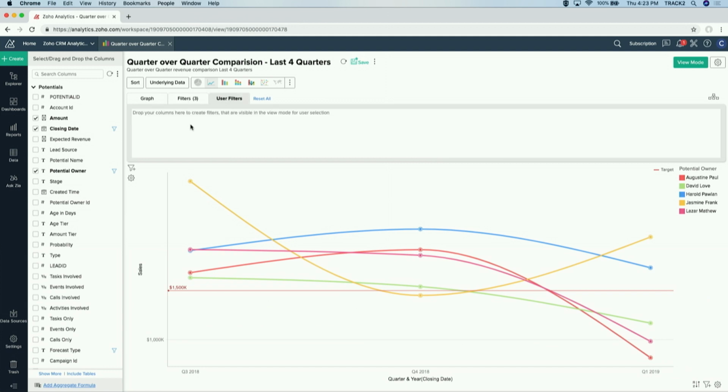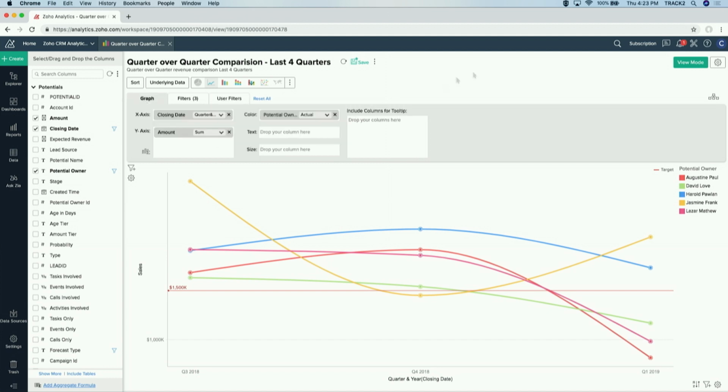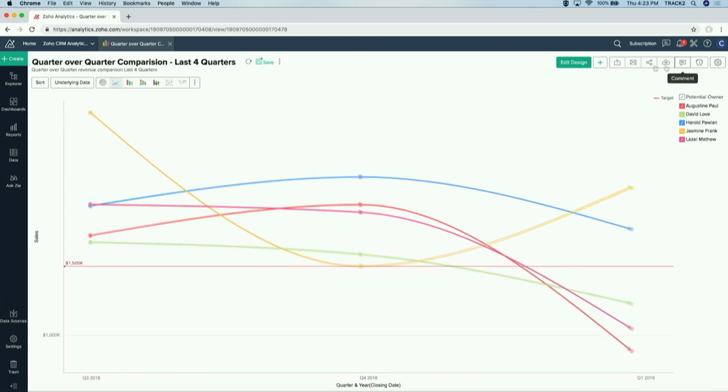So you can put this report onto your dashboard, but then still allow users to filter through their own name or on their own team or in this particular quarter and then change it to previous quarter. You don't have to make like 7, 8 different reports like you have to in CRM. It's all the same report, same dashboard, and you're just filtering it out live. Okay. Then we'll go back to view mode.